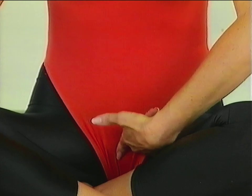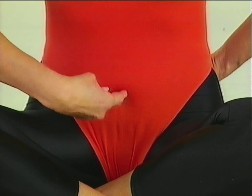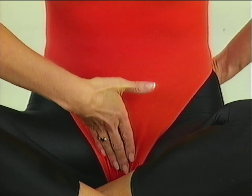The next time, we're going to take the muscles up inside a little higher. So you're going to breathe in to prepare. As you breathe out, imagine you're stopping the flow of water and draw the muscles up inside yourself until you can feel your lower abdominals hollow. Breathe in and let the muscles relax.